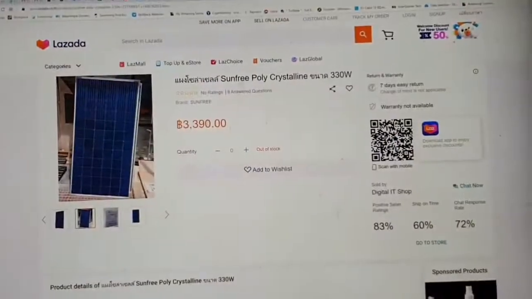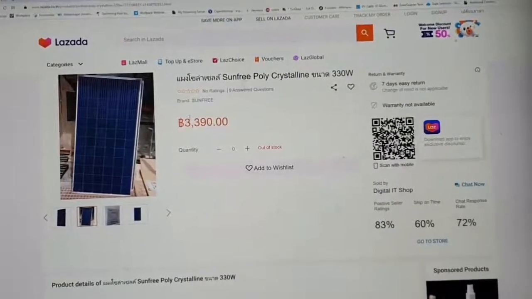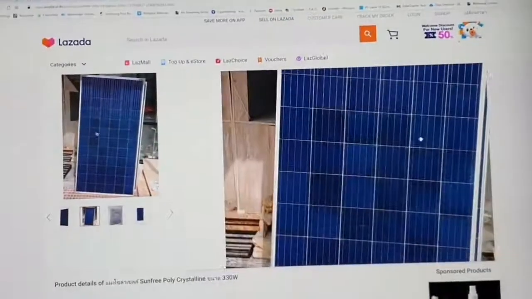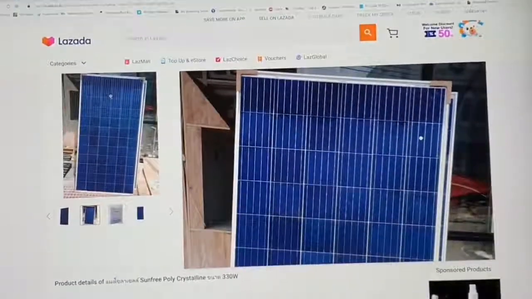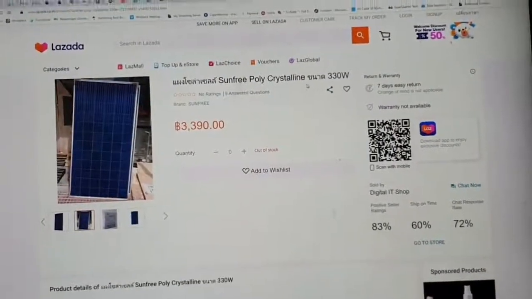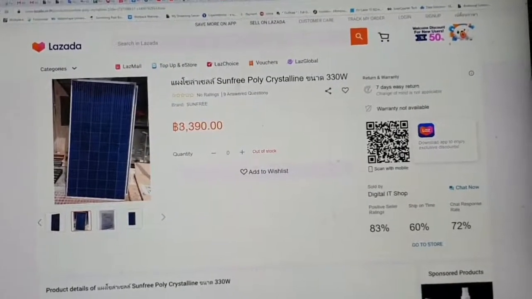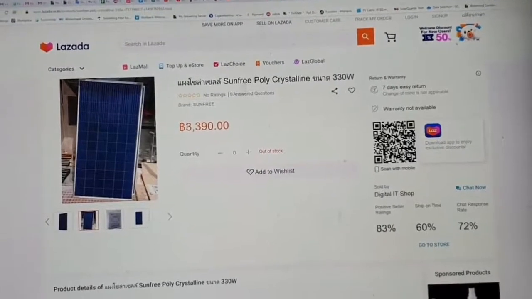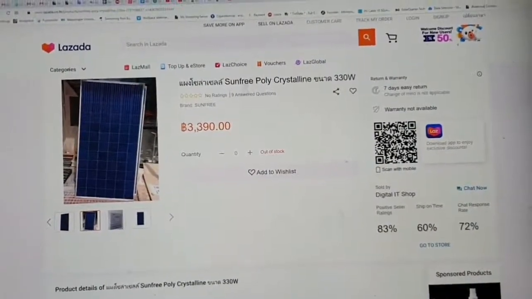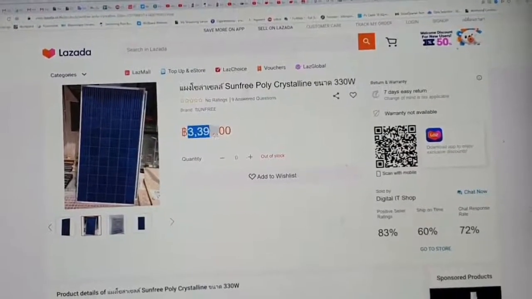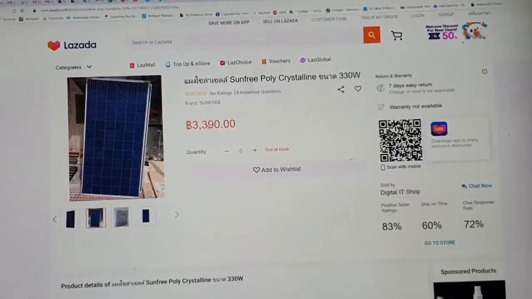Let's see here. So when you look at the cheaper panels that you can get, for example on Lazada or on Global House, it's usually poly panels because they are the cheapest. However, many people tend to get fooled by this price because they just compare, okay, if I pay 3,400 for poly, then I pay 5,000 for mono. I'm going to save almost 2,000 baht.